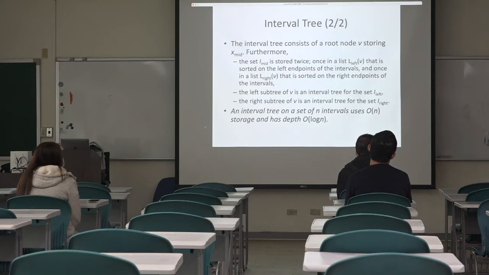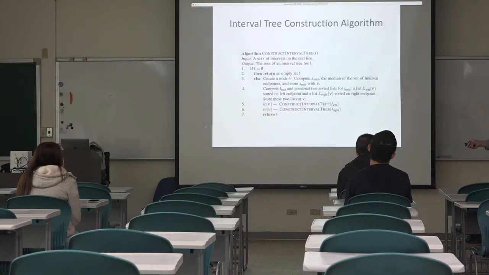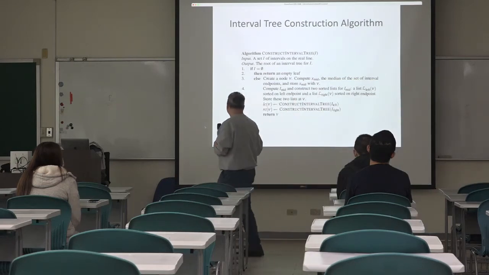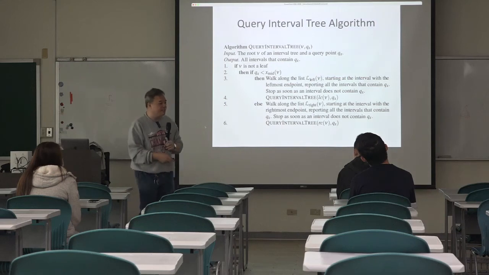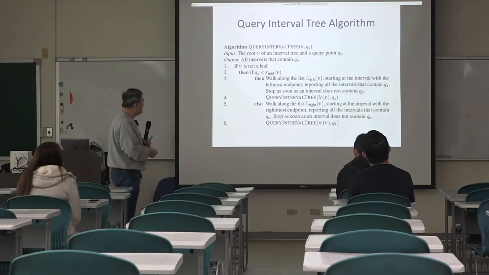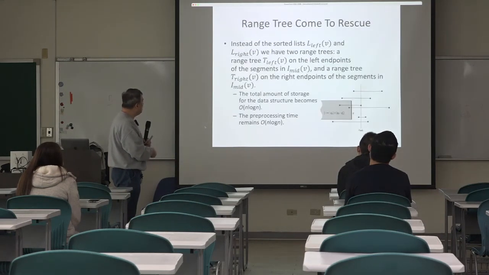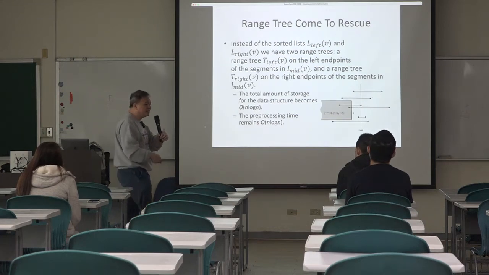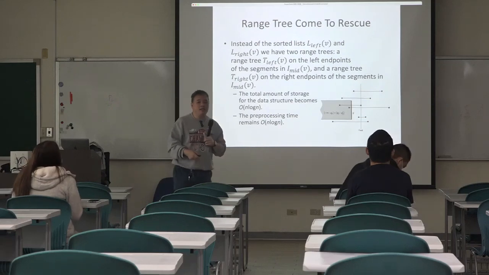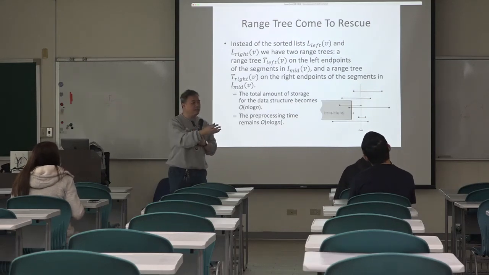I mean, it may not help that much in window query. Yeah, you are right about that, because in the window query you need to deal with all four cases. But anyway, this is also one of the important data structures, and we hope to cover that. But anyway, let's discuss this next time. Okay, any question other than this one?